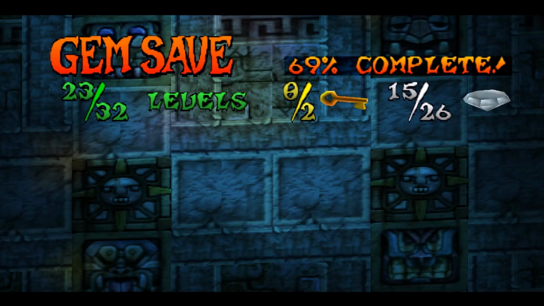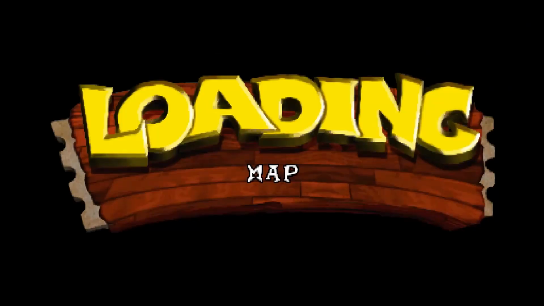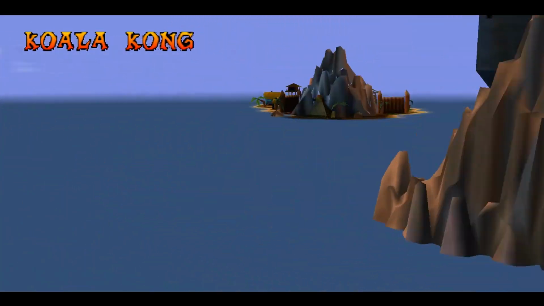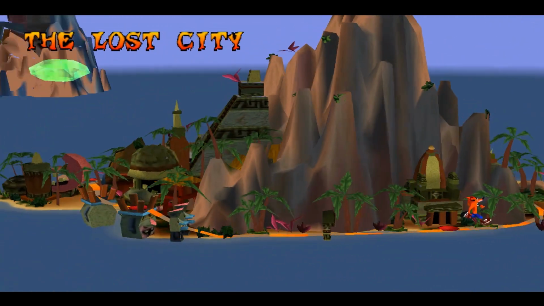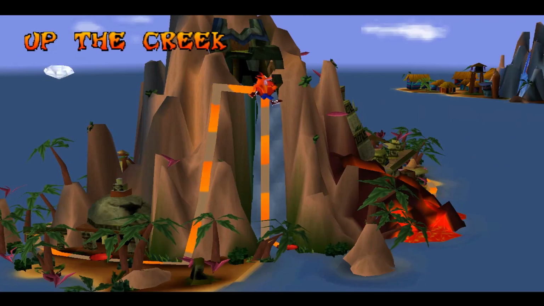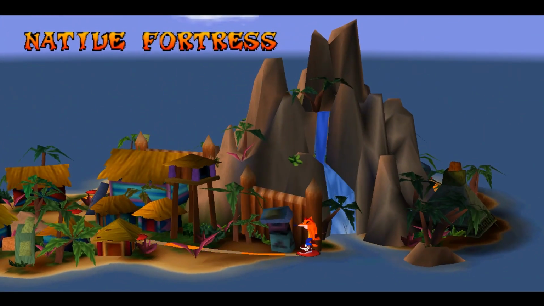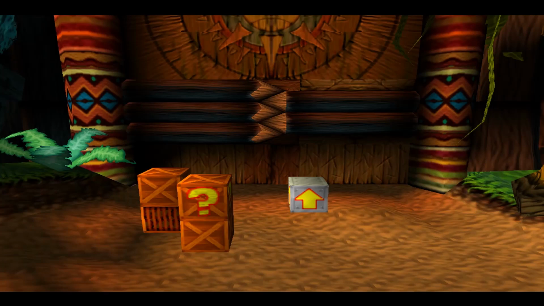Right. Yes, we are going back. We're going to go back to the first island, I think, first. Before we do anything else. We will go all the way back. All the way back. That's it. Here we are. Native Fortress. This is where we're going to go back to, because this is where we need the first red gem. So, we'll go back here.